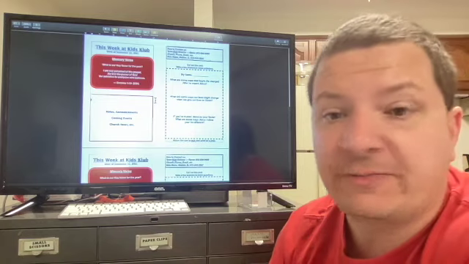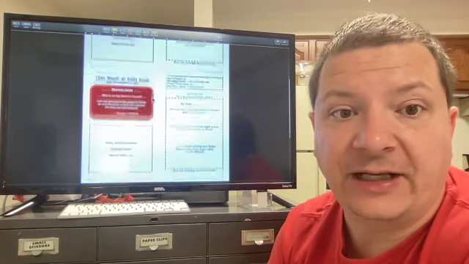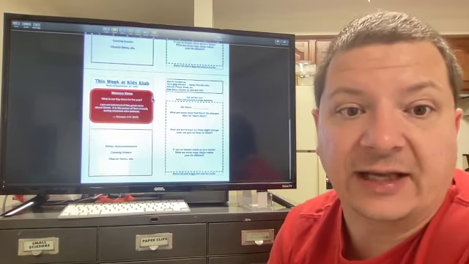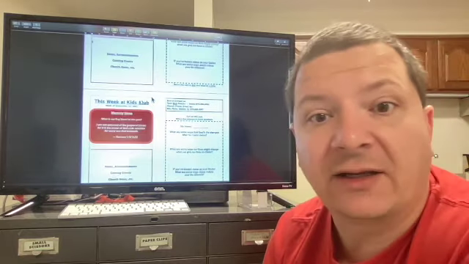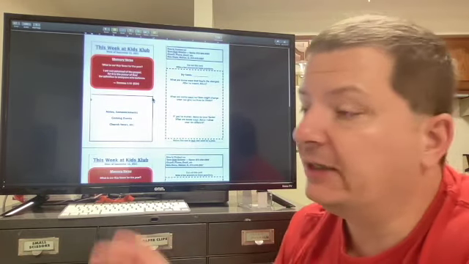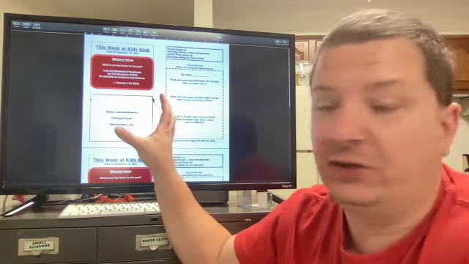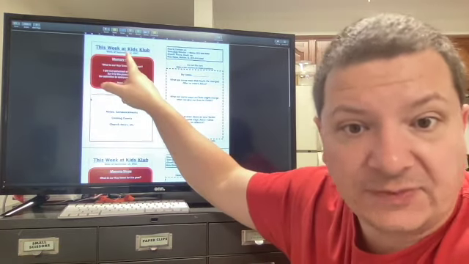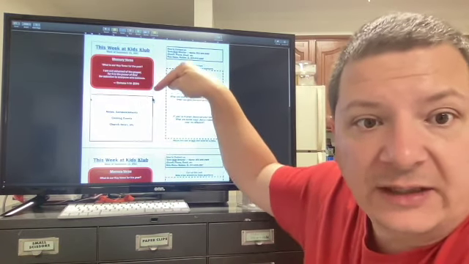So the first page is ESV. The second page is King James. The third page is NLT. And so you can pick which one you want and then just edit that page to make it fit your club. You can change the date to be the specific date that your club is meeting.